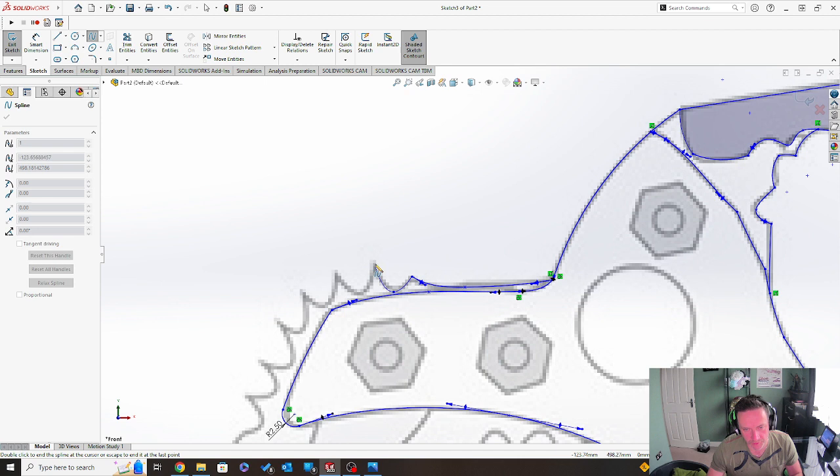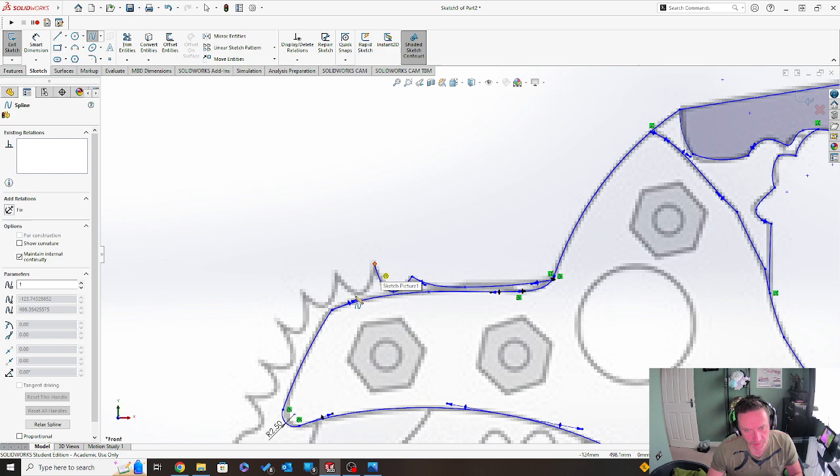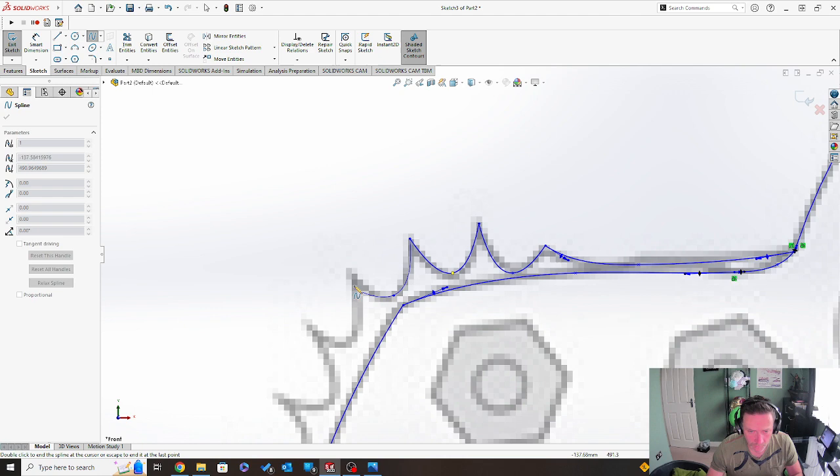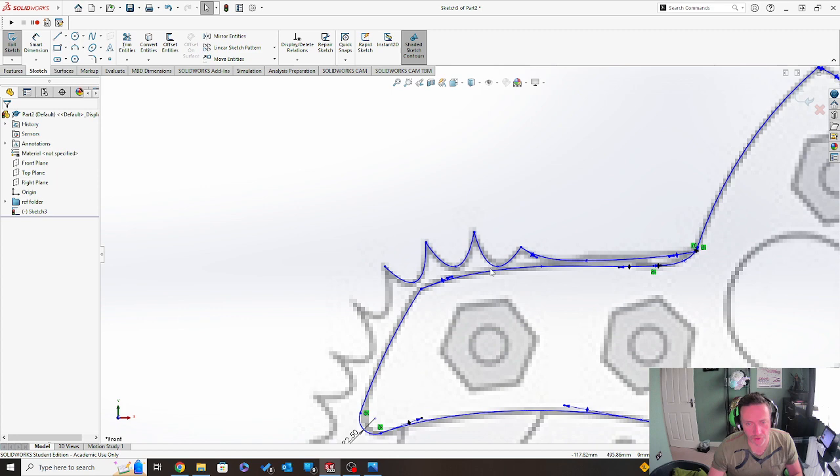And there to there and to there. That's the one. That's the one. You can see there, whoever originally drew this was probably drawing this in that type of action. So you can almost see where they change direction based on how the spline behaves.